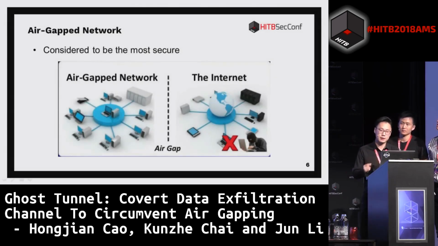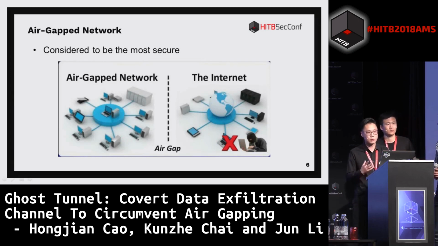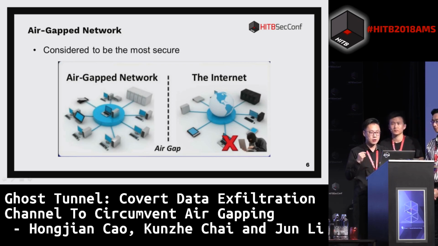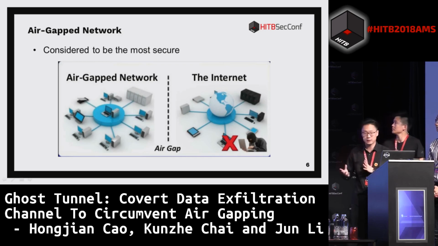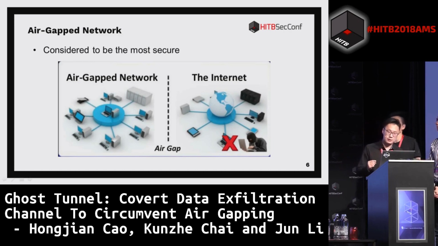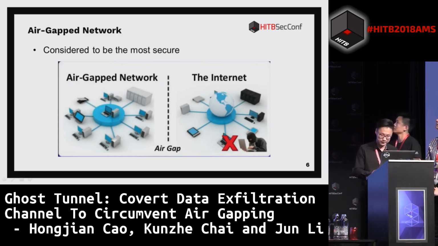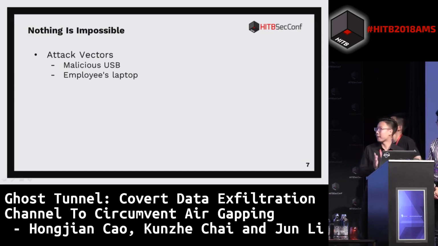Most of the time, air-gapped networks are considered the most secure networks. As we all know, hackers exploit vulnerabilities in the operating system, application software, or communication protocols, and attack via the internet. However, those do not apply to air-gapped networks. Think about this: how do you remotely hack a computer that is not even connected to the internet?